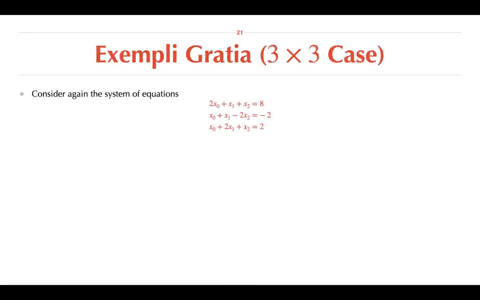Let me give you an example of this. Let's say you have this system of equations. First you convert this into an augmented matrix, and then you perform the various elementary row transformations, and eventually you get an upper triangular form. Then you can use the result I showed before for the backward substitution: you first solve for x2, then for x1, and then finally for x0. I think the solution for this would be 3, 2.5, and 7. This is what I remember, but you can check.